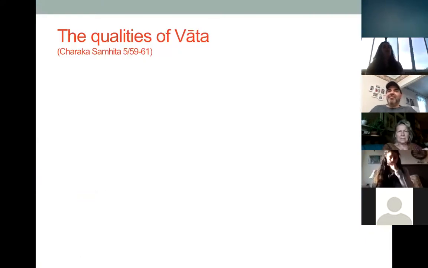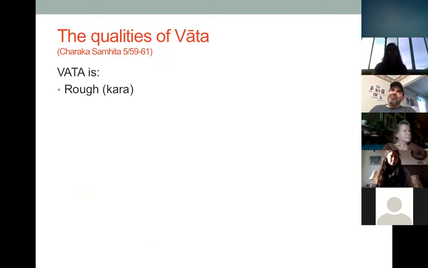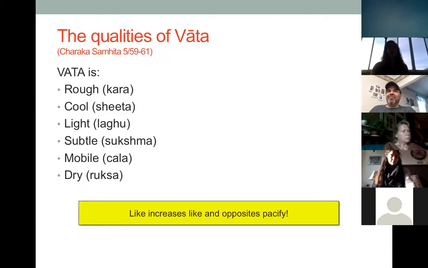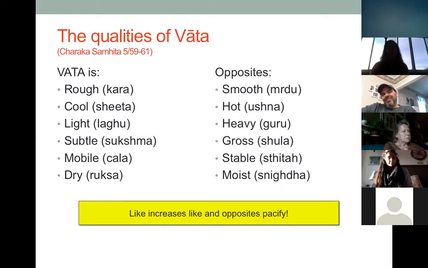And we're just going to review a little the qualities of vata. So vata is rough, cold, light, subtle, mobile, and dry. These we had talked about a bunch, and remember, these are called gunas. We've always been using the gunas to balance, right? If we see too much dryness, what do we do? We balance it with the opposite, some oil, right? So the opposite qualities are here. So we have skin, which we know is associated with vata. If vata is too high, or we just want to maintain the skin, we would do it with these opposite qualities.